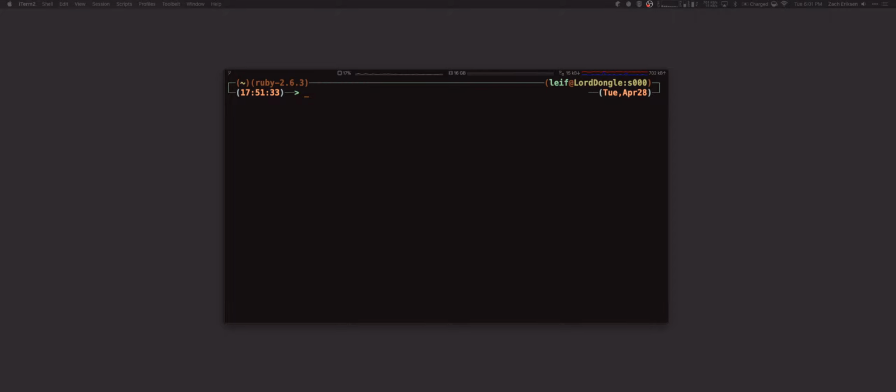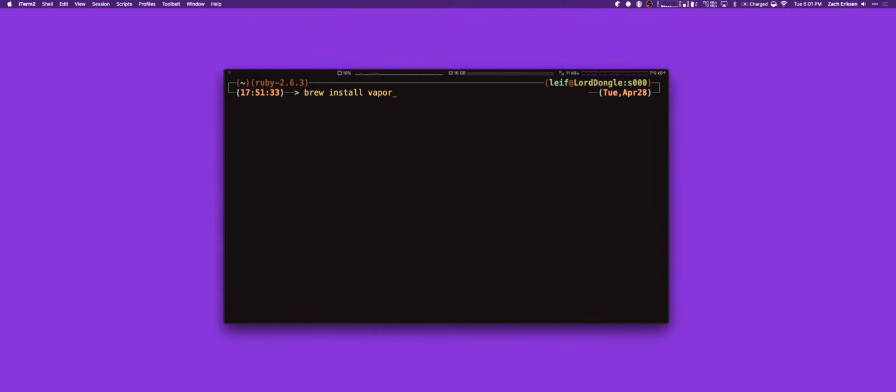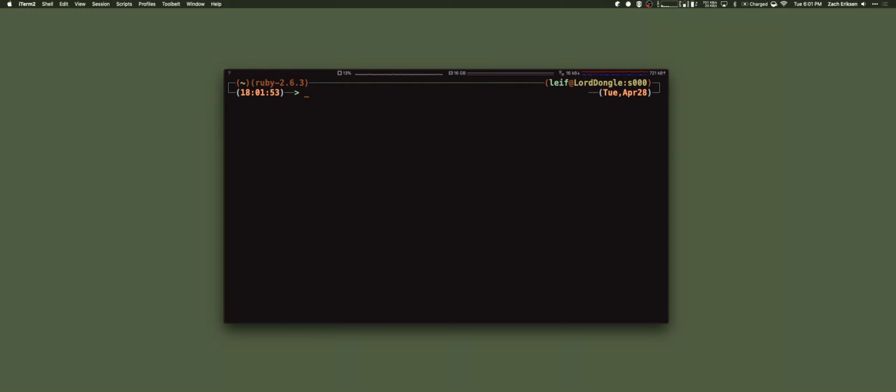But for macOS, you can type in brew install vapor. And hopefully you have brew if you have Xcode, the command line tools. Brew's a package manager, so that will just install Vapor in your command line tools. Let me know when you've done that, Sarah. That'll give me a good estimate of how long it's taken. I already have it installed. Oh, so you're going to want to run brew install vapor.